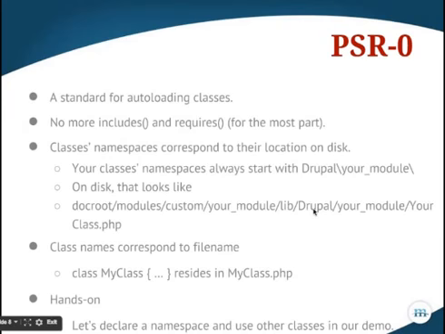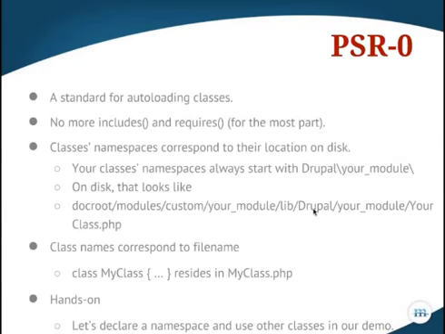So you'll have a directory called Drupal, and then another directory which is just your module name, and inside of that directory is where you'll have all of your class files. And also potentially you'll have subdirectories within that for your class files.